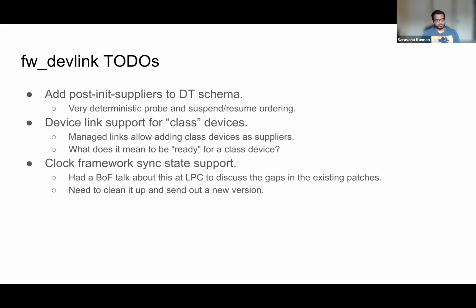And then one additional thing about the post-init-suppliers and the device link support. Bartosz was talking about how if a supplier gets forcefully unbound for whatever reason, consumers don't necessarily get cleaned up correctly. They do get cleaned up correctly if the supplier is a bus device and it has a driver that can probe it. But if it's a class device, it doesn't work. Or if it's a bus device without a driver, it doesn't work. Some corner cases there that will also get fixed up as I work on these. So that's my to-do list.